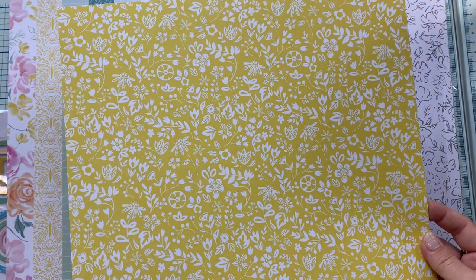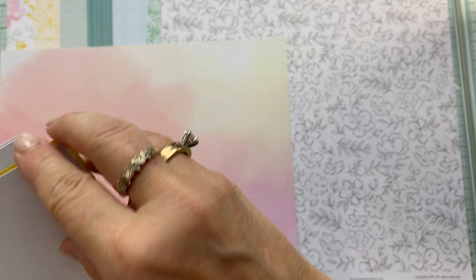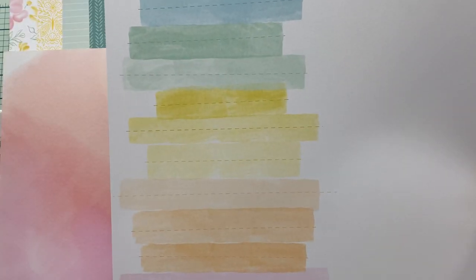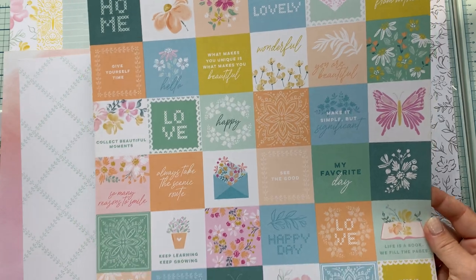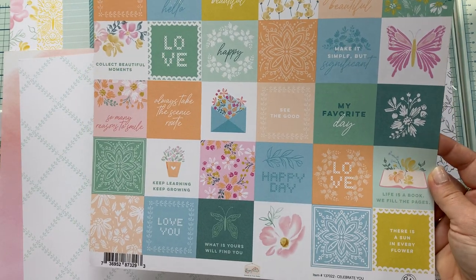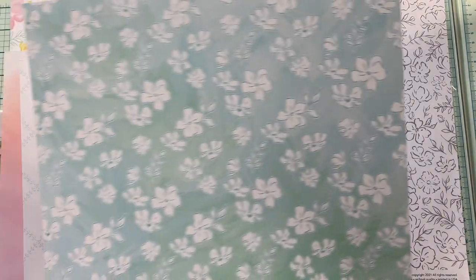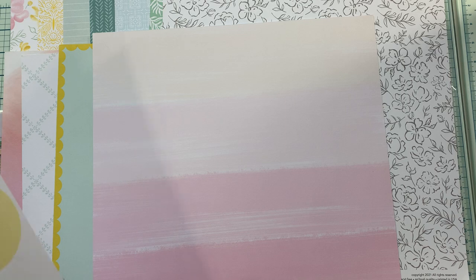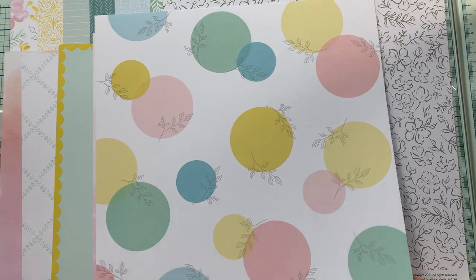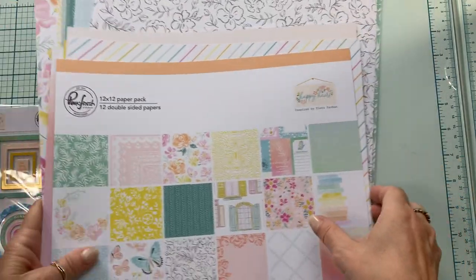Then we have Sunny and Bright — that's super fun. This is called Happy Days, and all of those paint swatches have a little stitching down the middle. Really pretty. This is called Celebrate You — two-by-two squares, and the back is a yellow scallop around a mint green. This is called Small Joys, and the back of that is a beautiful ombre painterly look. This is Pretty Happy Heart with a nice diagonal rainbow stripe. Really pretty collection — I like this one a lot.